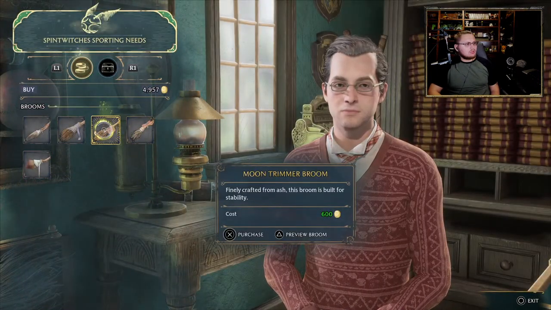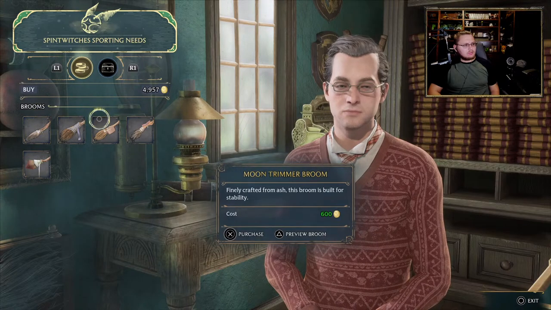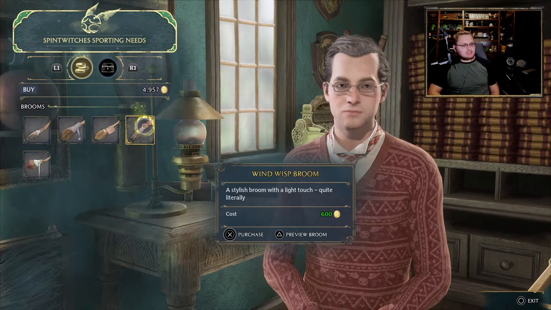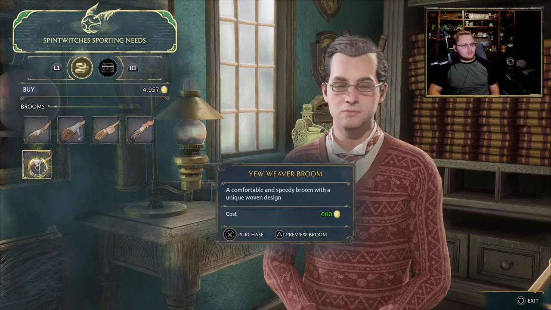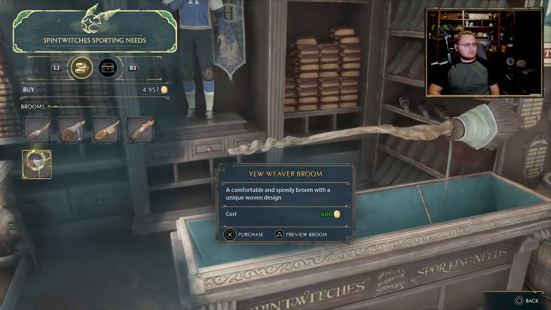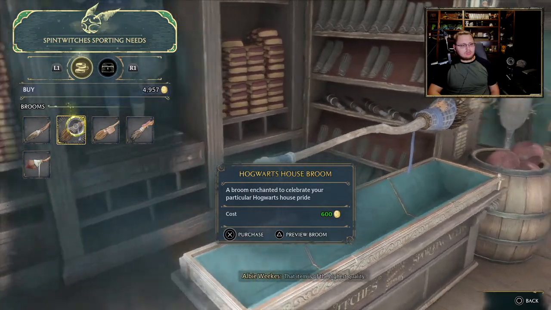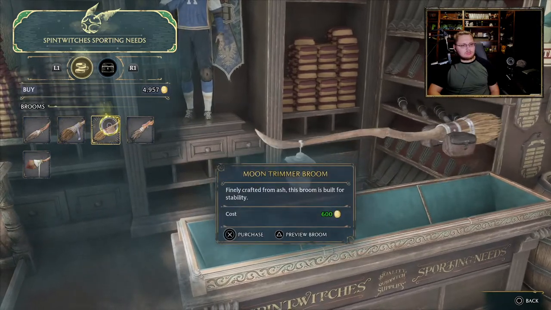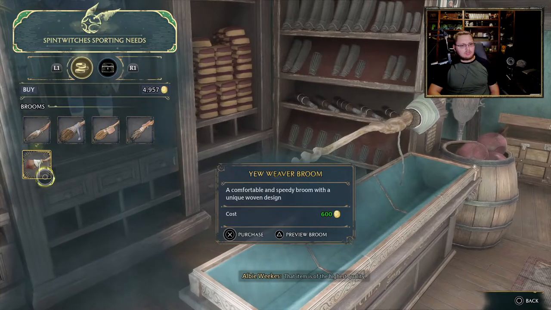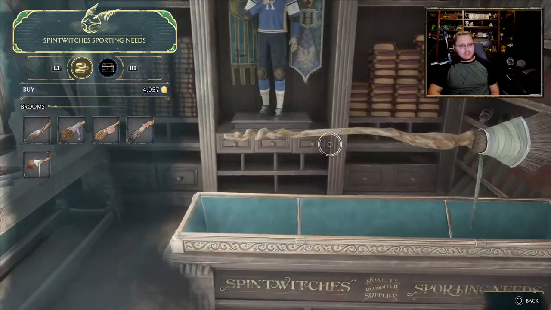Hogwarts House Broom. Ember Dash Broom, perfect broom for the fiery temperament. Finely crafted from ash, this broom is built for stability. A stylish broom with a light touch, quite literally. Okay, and then what's this one? Yew weaver, comfortable care. That's on fire. Looks okay. This one's got a little light on it. So does this one. Not a huge fan of the fact that it has a light on it. A comfortable and speedy broom with a unique woven design. I honestly don't mind that.